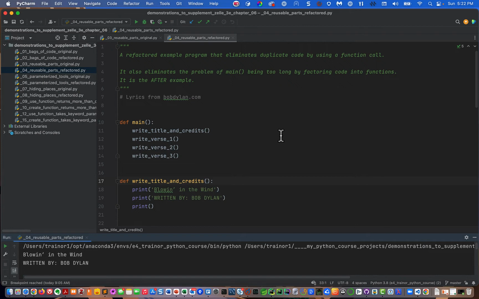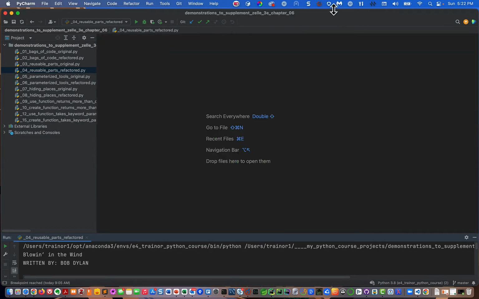Or if it's so confused you can't fix it, then the test of the refactoring is that in the beginning it's going to give you the exact same results, and then at some point in the evolution of the program, you can intervene and change the functionality, right? But you're not supposed to be doing both at the same time. Refactoring should preserve the function of whatever you have. Okay? So that's reusable parts.